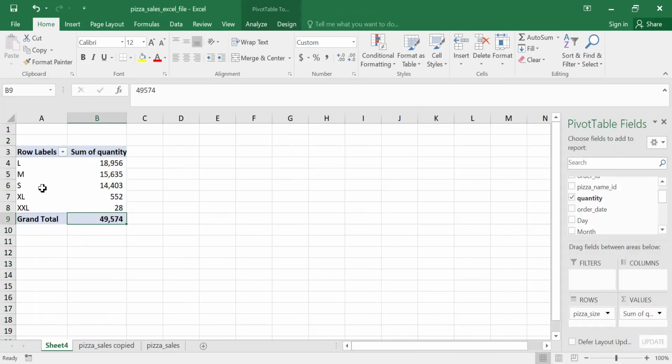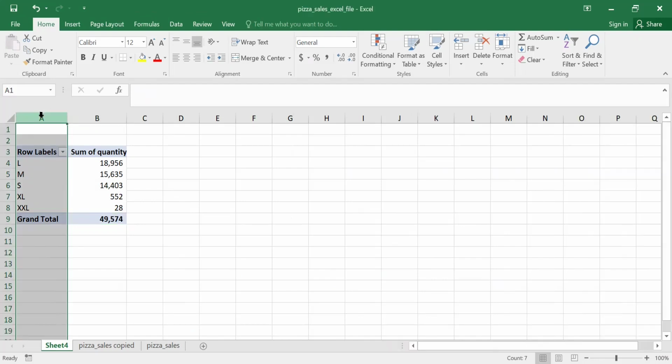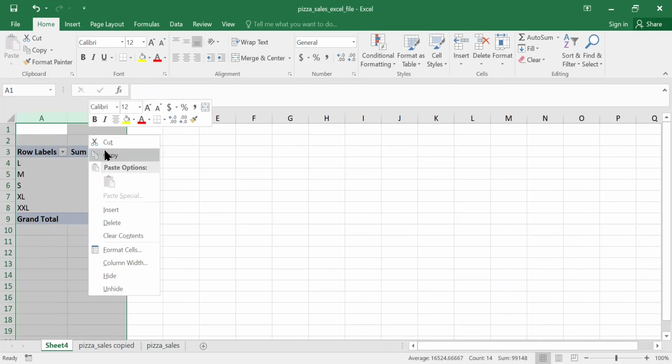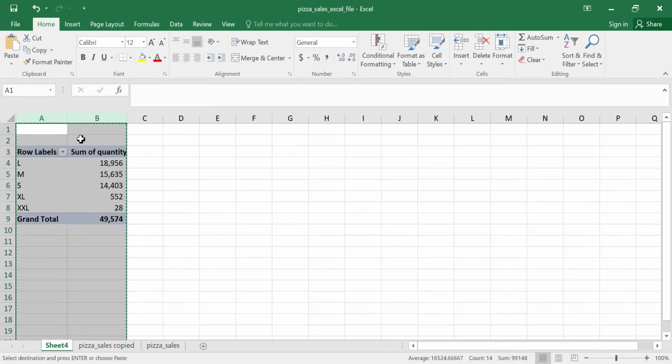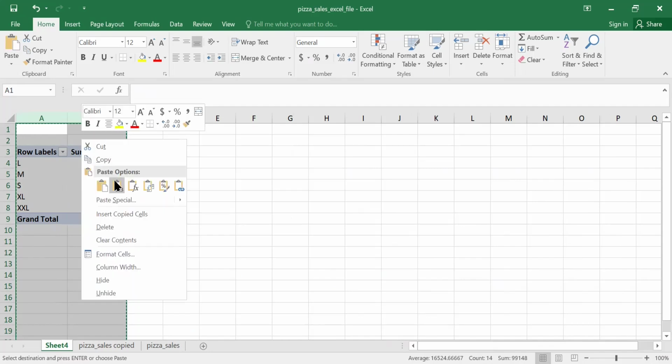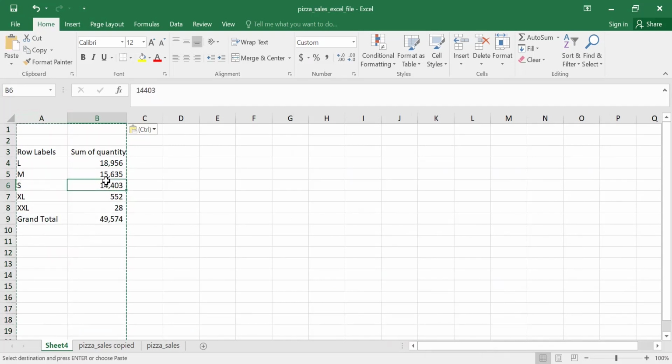So don't forget what I told you. Anytime you apply a formula, always copy and paste so that you have your formula retained and your results retained. The same thing I want to do here: press and hold your shift button, then arrow right, because I want to highlight the two columns. Then I right click on my highlighted columns, copy it, then right click again and paste special. With this now, you could see that the old formula has disappeared.